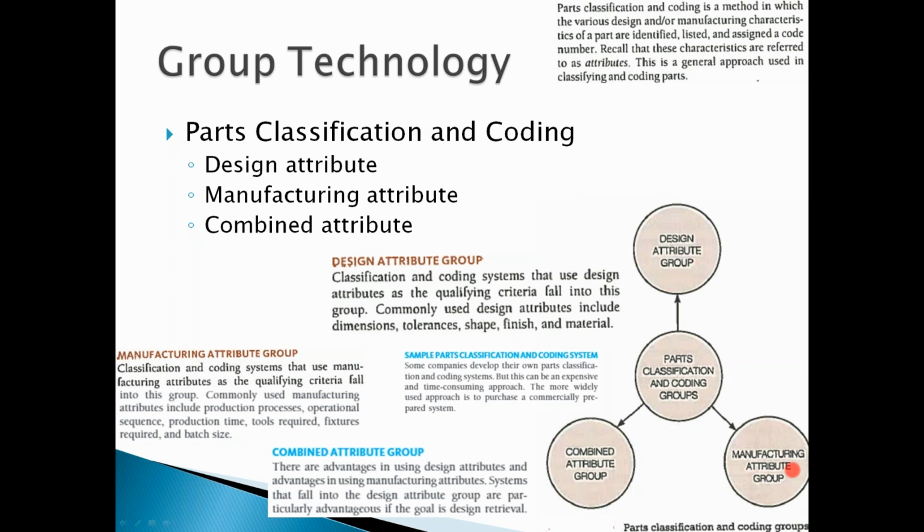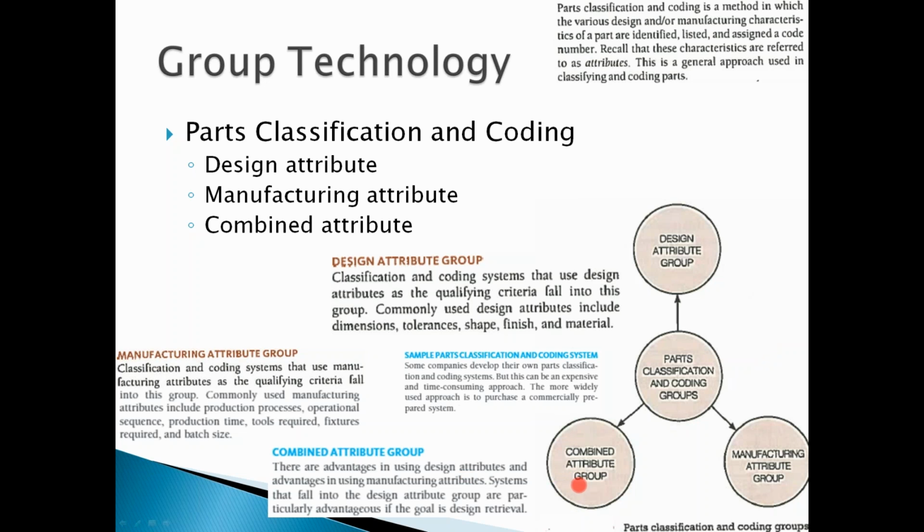Manufacturing attribute group: classification and coding systems that use manufacturing attributes as the qualifying criteria fall into this group. Commonly used manufacturing attributes include production processes, operational sequence, production time, tools required, fixtures required, batch sizes, all that, anything associated with manufacturing attributes, then they're going to group them together.